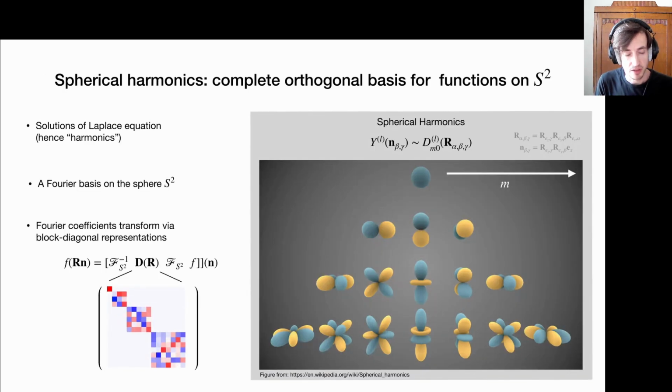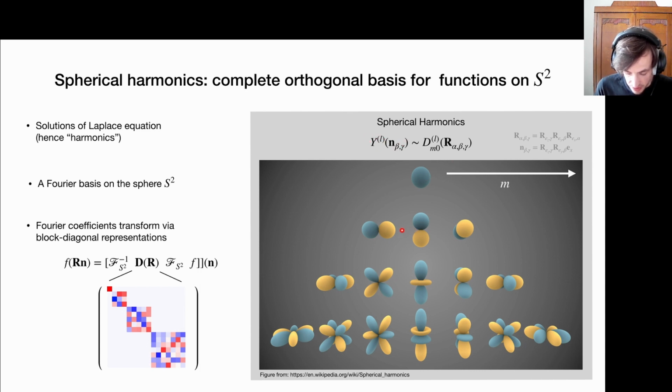And these functions on the sphere, these spherical harmonics, they look something like this. So this is what the central columns look like in a glyph visualization. Where the glyph visualization means that if I have a large value in a particular direction, then I scale this blob in that direction. If I have a small value, then I shrink it. And I do that with the absolute value of the function in that particular direction. For every direction, I can sample the value.